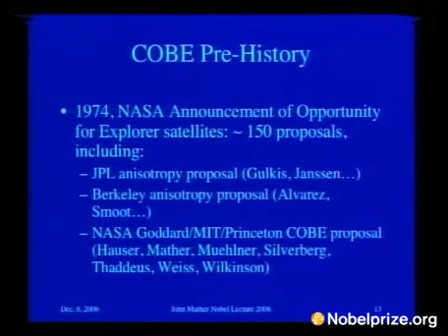So anyway, how did the project get started that we're going to describe? The COBE satellite came from a competition that was announced by NASA in 1974. They received about 150 proposals, and in that group were three. One was from Jet Propulsion Laboratory, and Sam Gulkis and Mike Janssen were leading that. One was from Berkeley. Luis Alvarez, who's a Nobel Prize winner in another subject, was the official leader, and George Smoot was the young man who actually was leading that, and so he's here to tell you why this was important. I organized a team here, and this was our team.